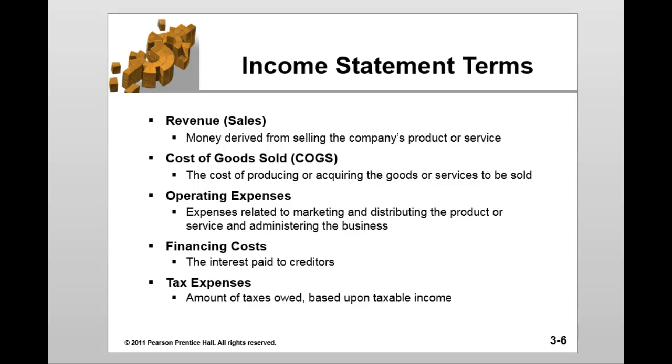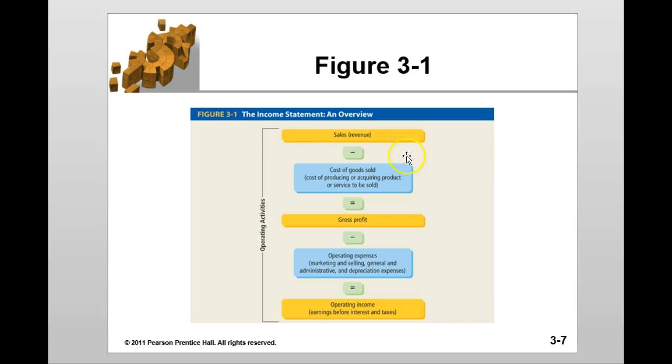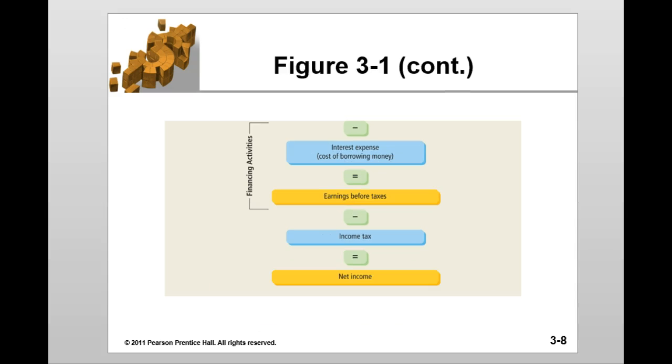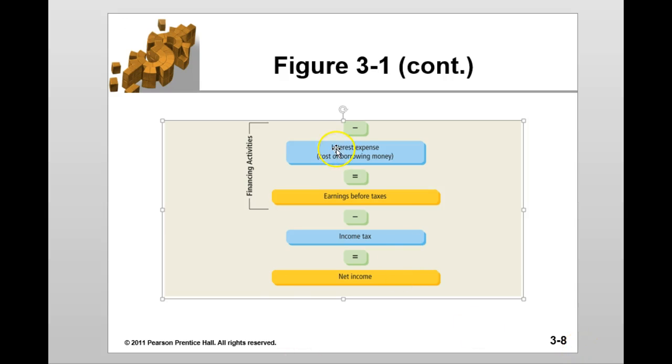This, as I said, is mainly review, but it's good review. This shows it again: sales minus cost of goods sold equals gross profit, or the gross margin it's sometimes called. Then you subtract the operating expenses, and that gives you operating income. Next up, you will subtract the interest expense. Okay, these are your financing activities, and that gives you earnings before taxes. Then you will subtract the income tax expense that you have to pay, and that will give you net income. So you're shooting for that earnings before taxes so you can do your income tax.